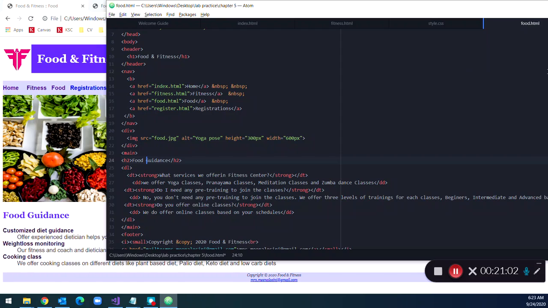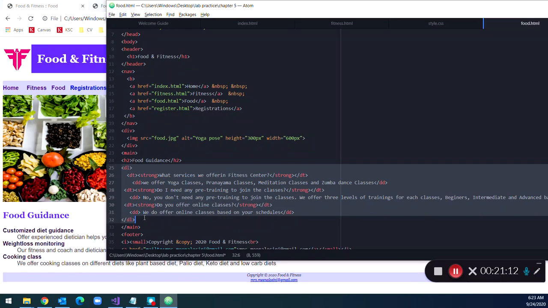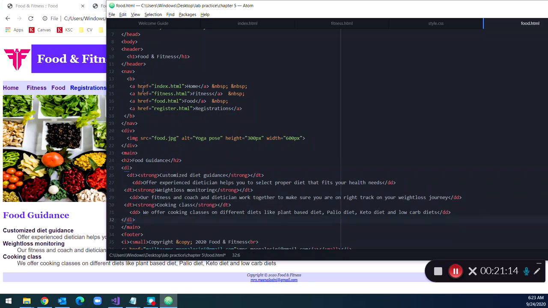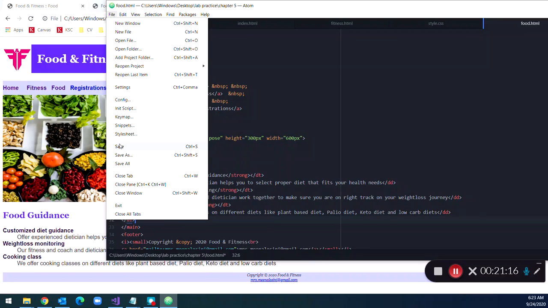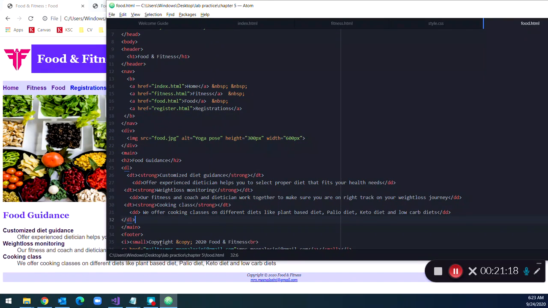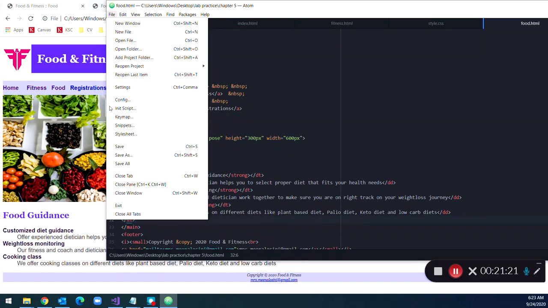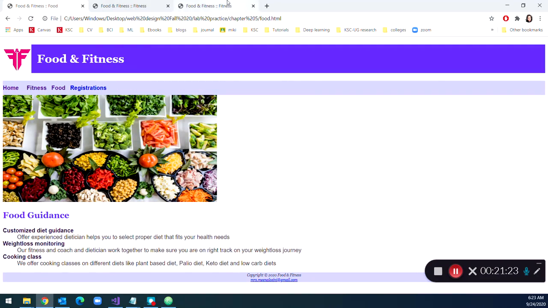I have already written some content to display here, which I'm going to copy and paste. You can replace some content here that goes along with the page title. I'm just adding that as a DL element. Okay, save it and then refresh the page. Now you can see it has become Food Guidance.